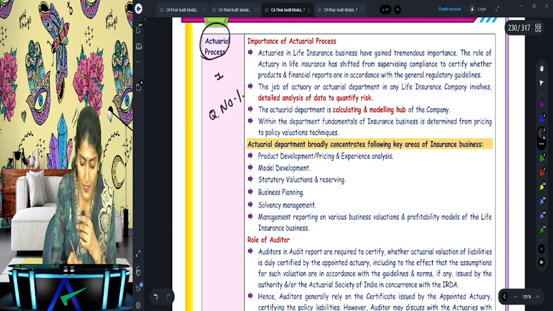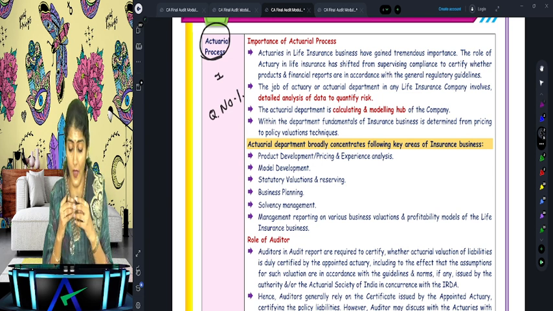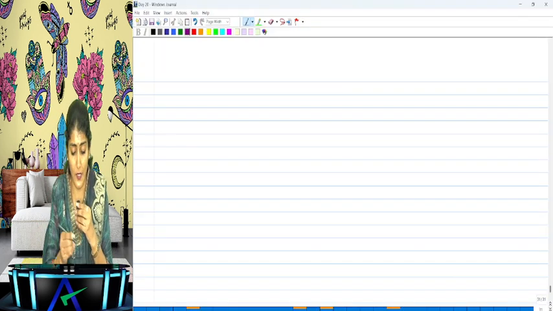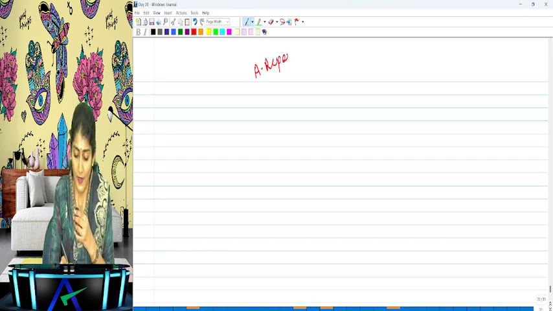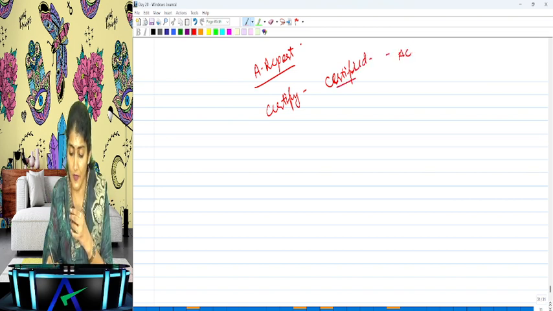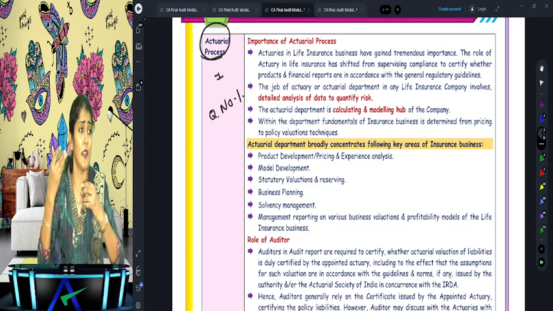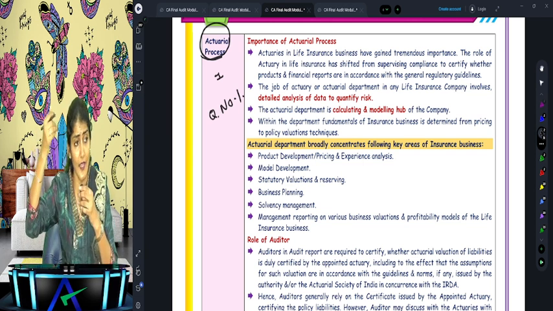And now coming to the first question, which is an RTP question, the actuarial process. Right? So does the actuary play an important role in an insurance company? Rather, what we had seen in the audit report? Okay, the auditor has to certify whether the actuarial valuation of liabilities has been certified by the actuary. That the auditor needs to certify in his report. Right. So what is the importance of an actuary in an insurance company?